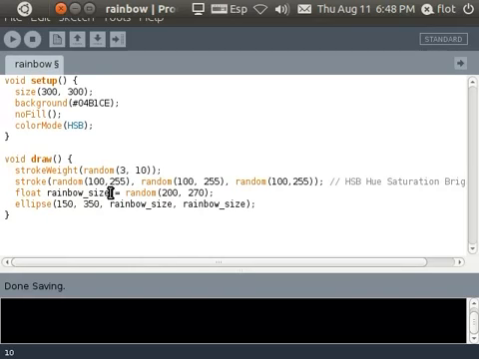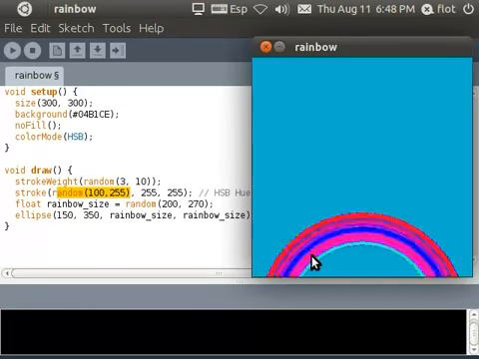And then we said we want saturated colors for our rainbow. So we don't have to make the saturation random, we can say we want a lot of saturation, always at maximum. The thing we want to change is the hue, that's the tone. Is it green or yellow or orange? But we want them to be very saturated and also very bright. So we can put both at maximum. We have a lot of saturation and brightness, and we just change the tone. You can see here the colors are very bright.